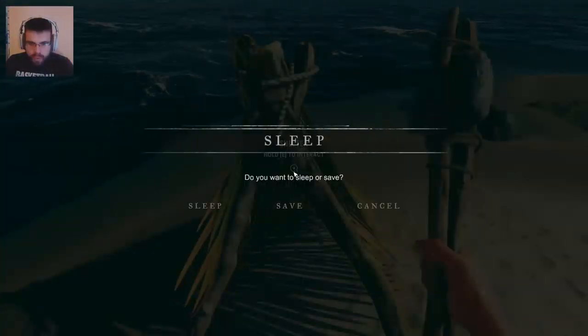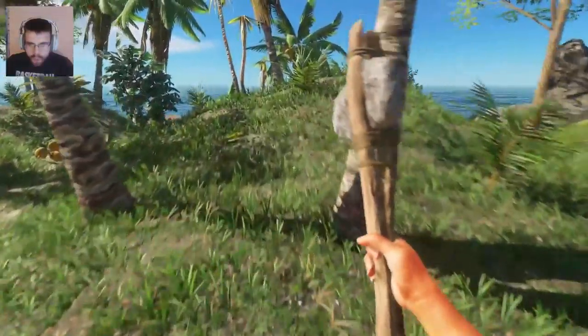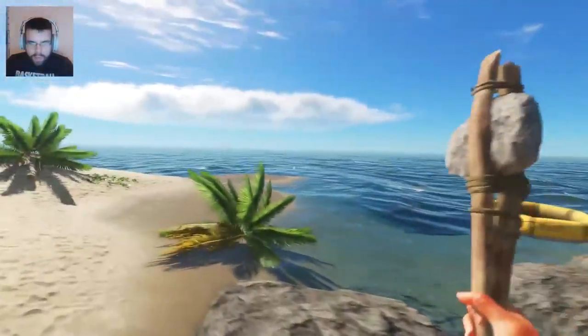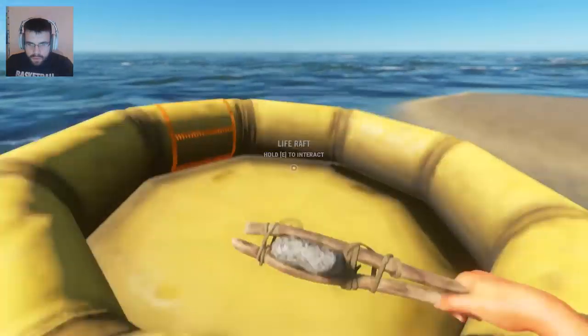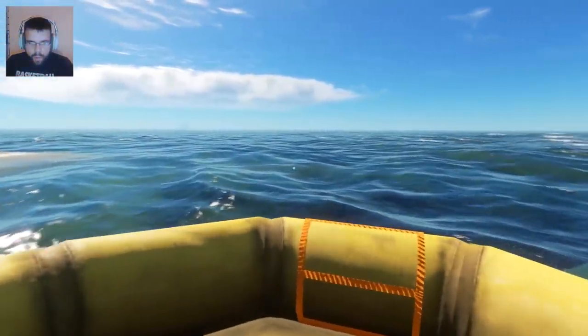Let's save a game before we go. Yep. And we're doing really good. Okay, so we already know what's up on this island. So we know that there are no more lashings there. So I think what we should do is make our way this way.